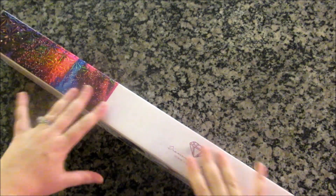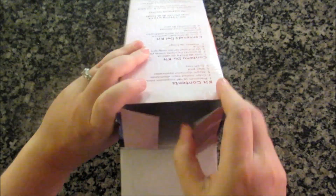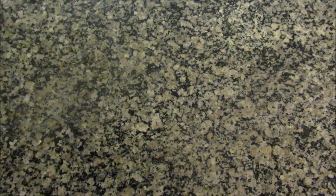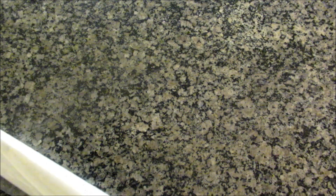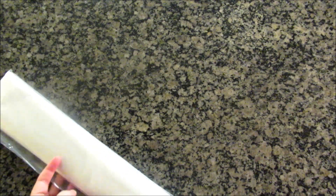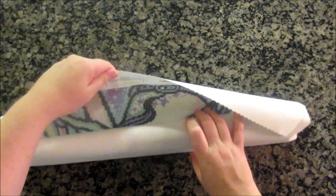Here we come to our last Hannah Lynn unboxing. We've had by sea and by land, so this has got to be by air. I know what it is, but I'm still going to let it be a surprise, because there are a few Hannah Lynn paintings that could fall under that category. I was excited to get this one — I'm not a huge fan of Hannah Lynn generally, despite the fact that you just saw me buy three of them. I've kind of gotten more into it, but this is one of the first ones I was like, yes, I really like this one — I would definitely purchase that one.